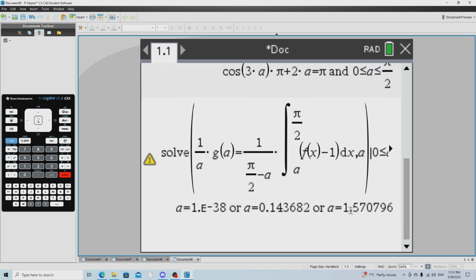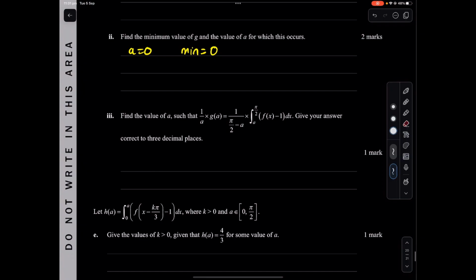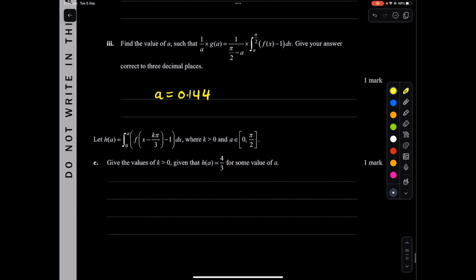So it would only be, look, the max we got was 1.33. This here is above the max, so it can only probably be this one. Yeah, I think that's 100%. It should only be this one. It says only find the value. So yeah, let's write that down. A is equal to 0.144. Yep, hope that's right. Yeah, I'm not too sure.